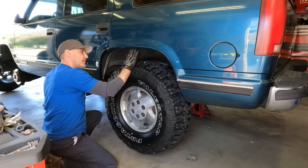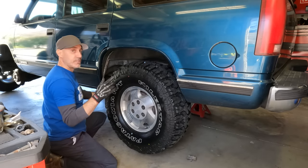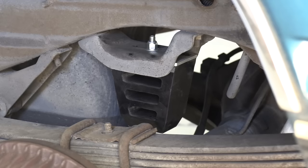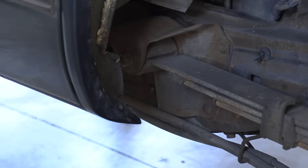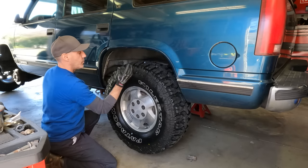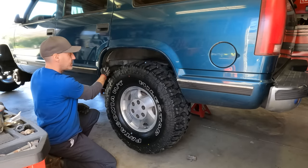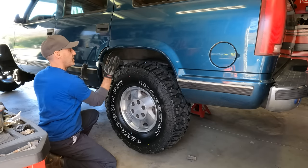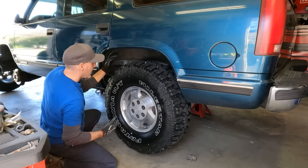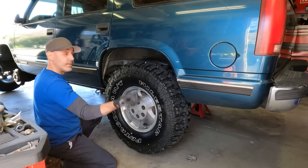And same thing here, but it's right square in the middle of that. Because it's a leaf spring, the fixed eyelet is in the front. So as the tire comes up in suspension, it will move forward ever so slightly because there's a shackle on the leaf spring back there. So that's why it was important for me to clear this area, just in case as the thing comes up, if it's anything, it's gonna find the front side of this. So boom, there you go. All right, let's get to the front.